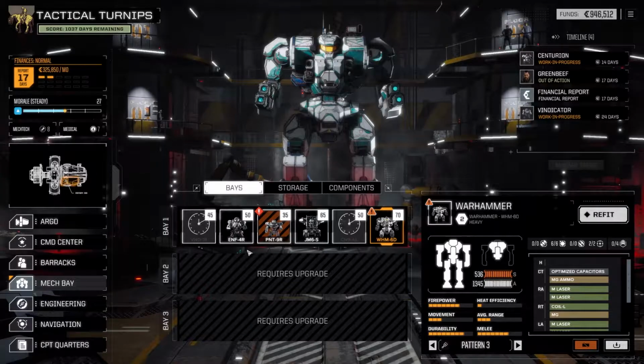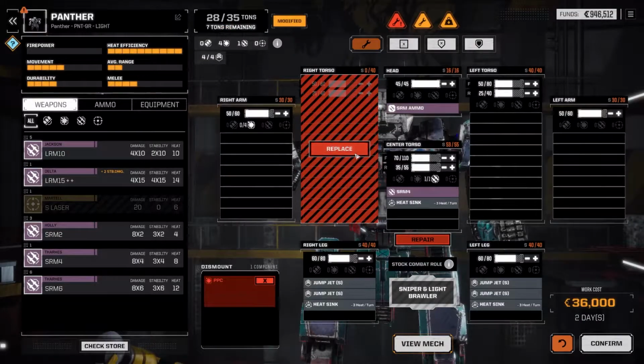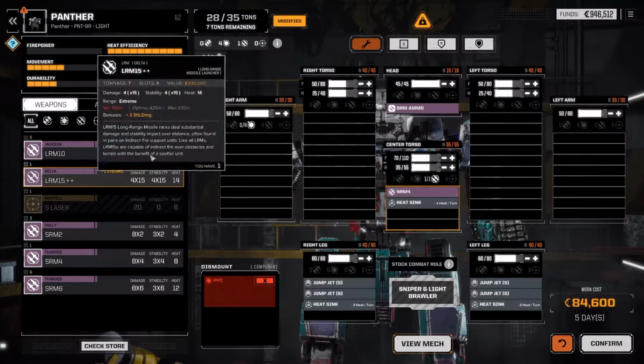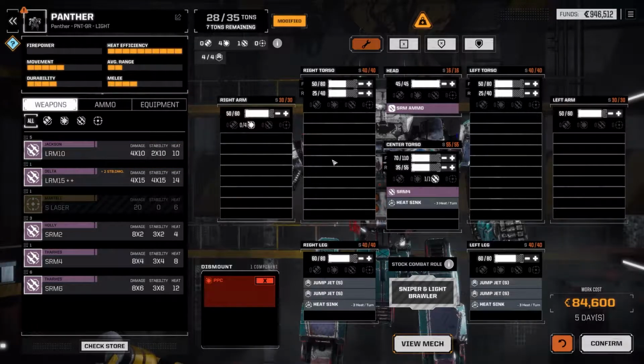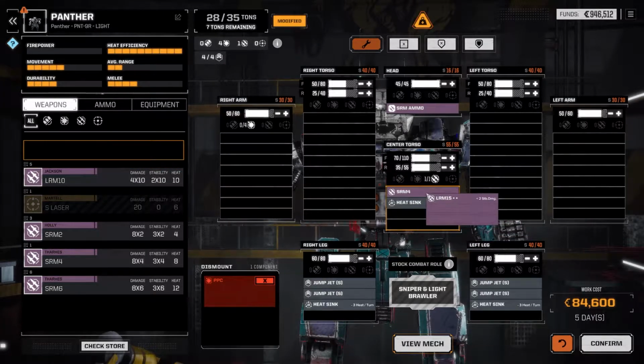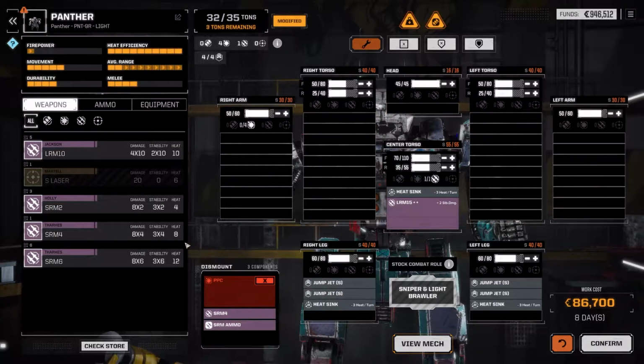We need heat sinks. That's what we need a lot of. This poor guy. I'm gonna get him refitted because I at least need to replace stuff on him to get him fixed up. I can't put anything else there. Yeah, I just can't do anything with him. I could give him like LRMs. Let's see how that works. Let's give him an LRM 15. We'll do this for now.